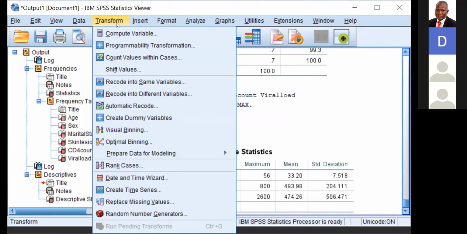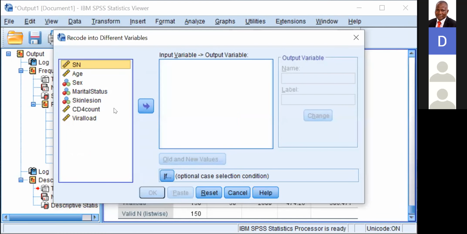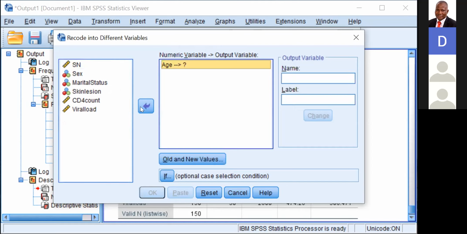So you go to Recode into Different Variables. Dr. Aisha, Recode into Different Variables. Can you see my screen? Yes. So you select age. Then you come to Name, the output variable.